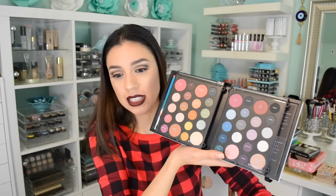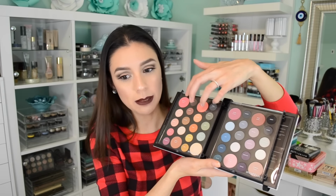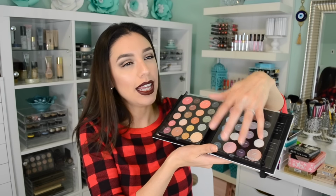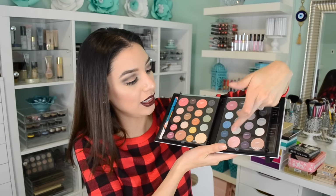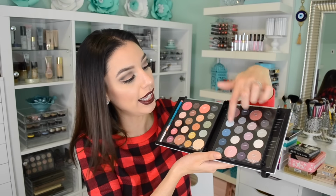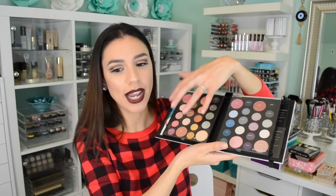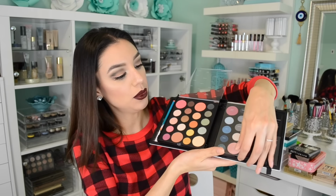it looks like that. So you have the shadows mixed in with the cheek products, but they are organized in colors or in themes, so it's an ease of use. So if you're going for a smoky eye, the colors are here, and it'll tell you which are the best blushes to use with your smoky eye. So this area here would be the smoky eye. If you're going for a more warm brown look, it's telling you which products or which colors are easier to use or would work better.